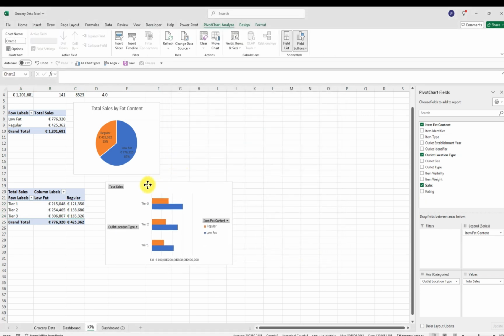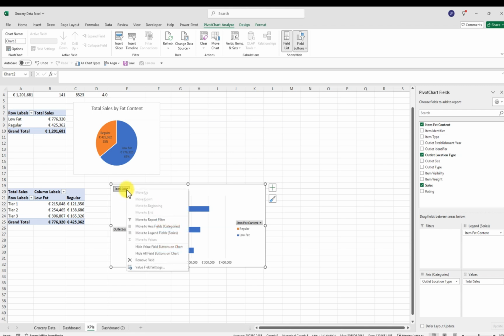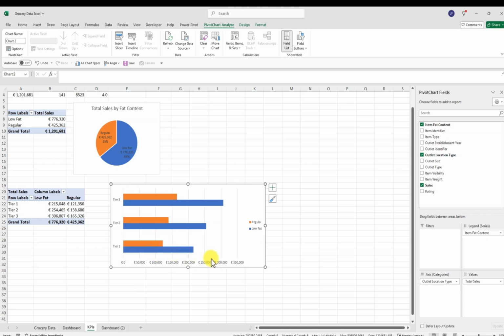Now another mistake is this. We want to have the blue one down and the other one up, but never mind, we will find a way around it. So we don't need this. We right click, then go to hide all field buttons, then hide it. Then we don't need this as well.